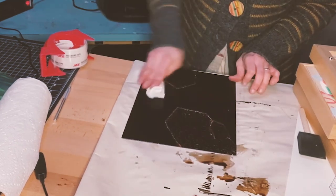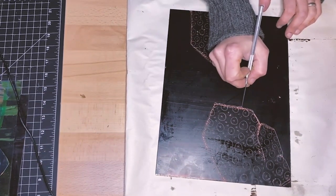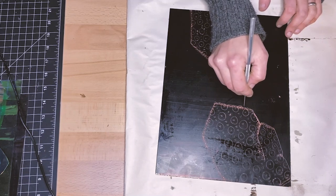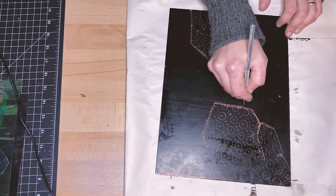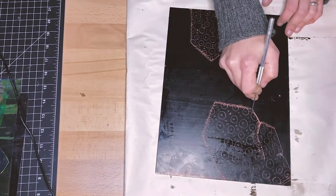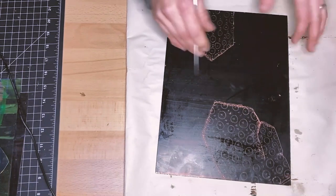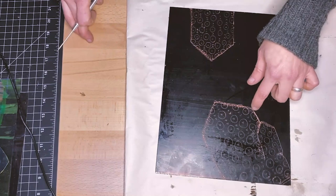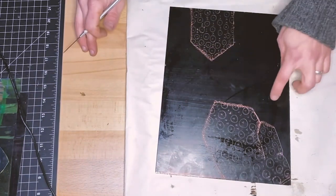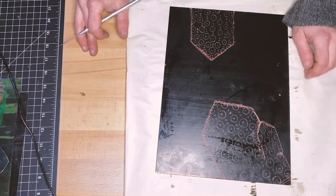When you're ready to test the depth of your etch, take an etching needle and slide it from the hard ground area over to your line. If you can feel the groove holding the needle, you've got a good etch. If it just glides right over or slides around when you wiggle it, the etch isn't deep enough — it hasn't been in the acid long enough. In that case, you don't have to clean it off; just put it right back in the acid. If any areas of hard ground have flaked off before you put it back in, you can reapply some hard ground to those areas.